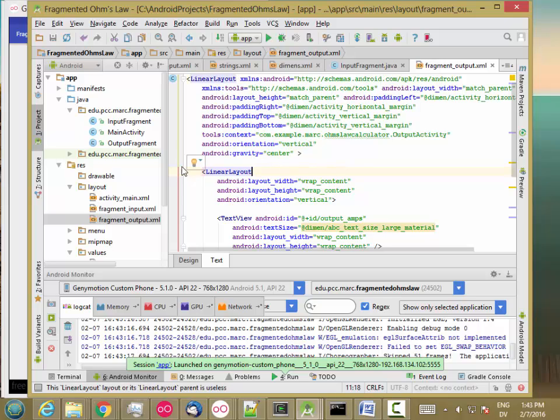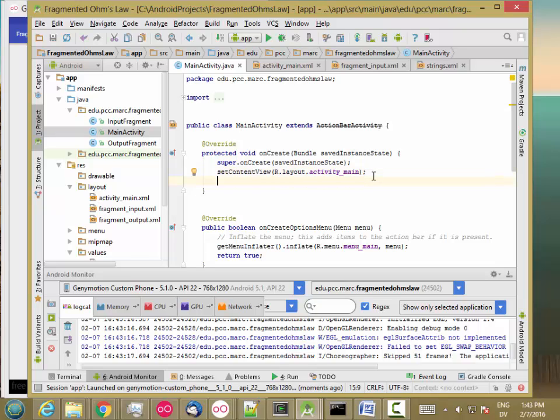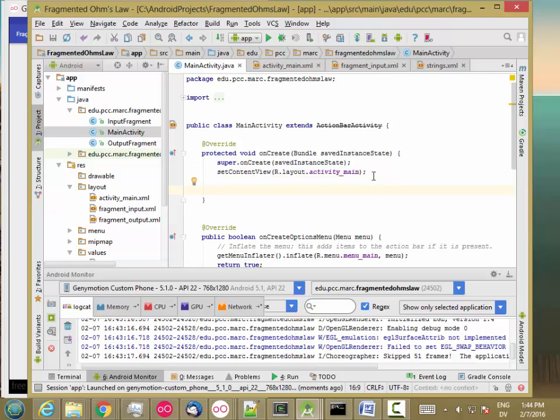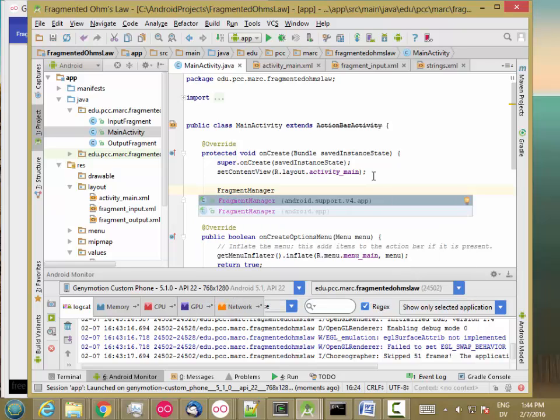So I'm going to go to MainActivity, and in the onCreate method, when this thing first gets set up, here's where the view for the activity gets set to be that frame. First thing we're going to do is plug in the input fragment. The way this is going to work is we're going to use something called the FragmentManager. Be careful that you select android.support.v4.app.